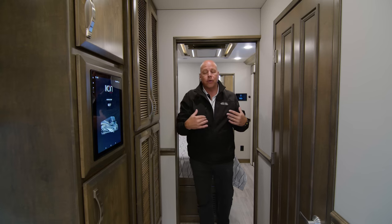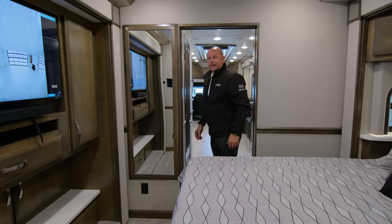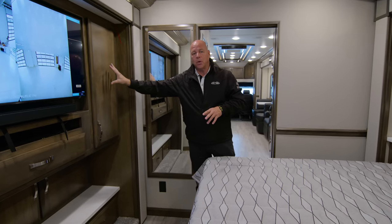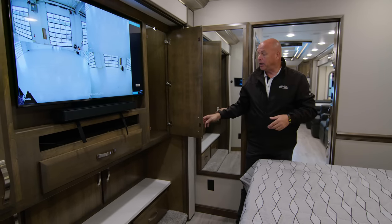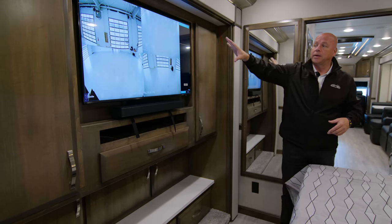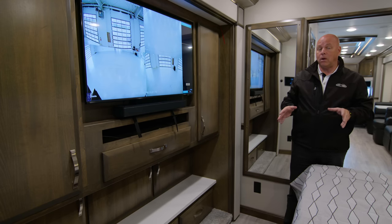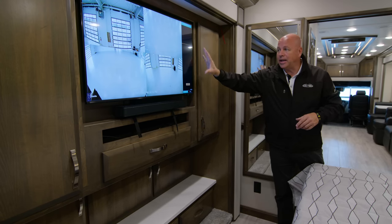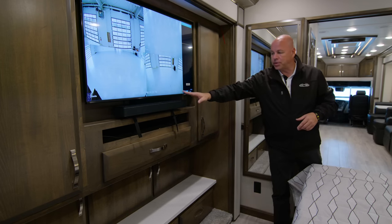Moving back into the master bedroom — you'll notice there's a pocket door. In the master suite, starting on the driver's side where the closet is, this is a pass-through closet that goes all the way through behind the TV, giving you added hanging storage. There's an option for a 43-inch TV. You'll notice there are four quadrants on that TV — that's part of the 360 security camera system that is standard on the Icon. You can switch either a single quadrant or view all four at once. Your soundbar, added storage below with a nice shelf.